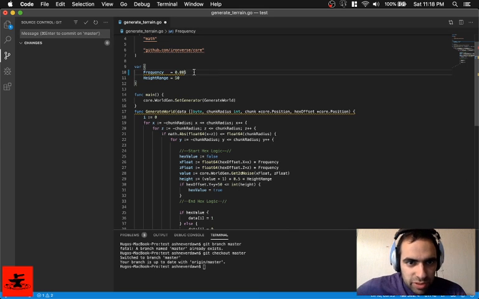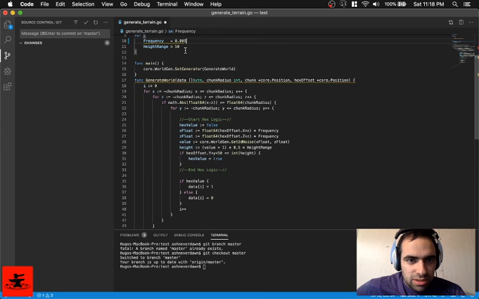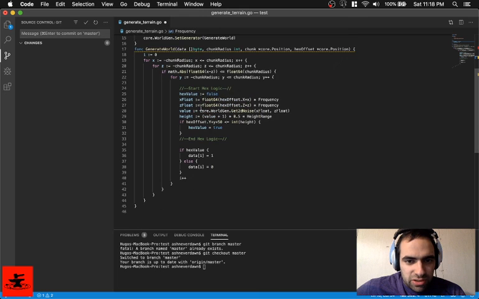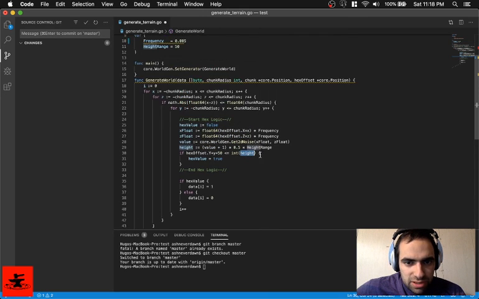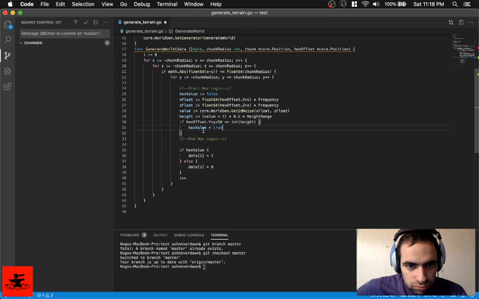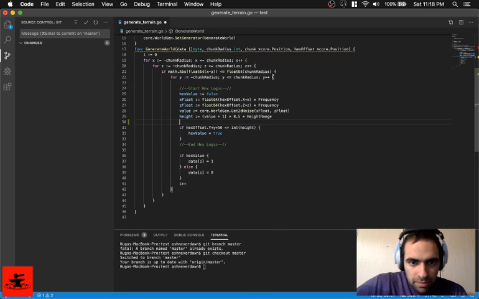So maybe we can turn the frequency way down so the hills will be closer together, and maybe we'll do, if the height... right, so this is our height.